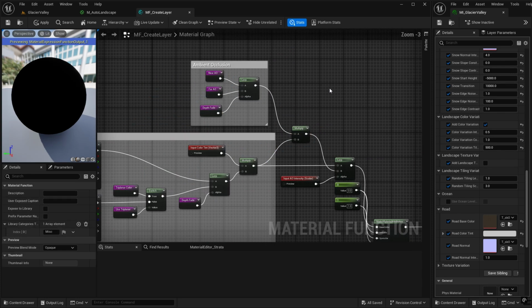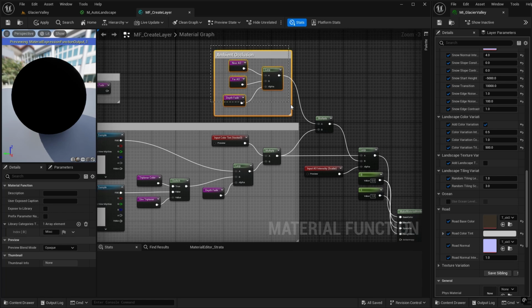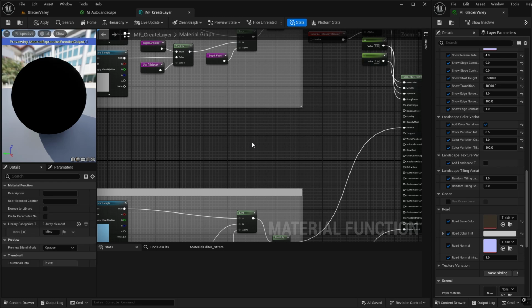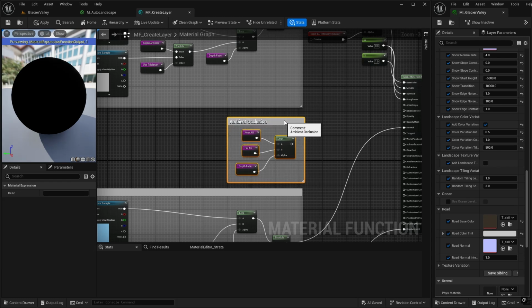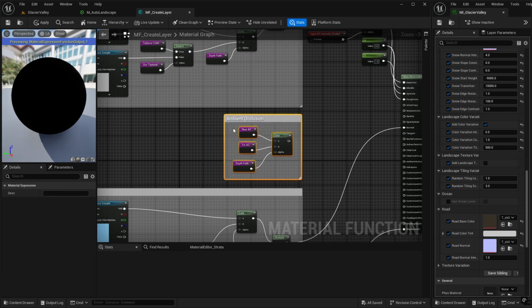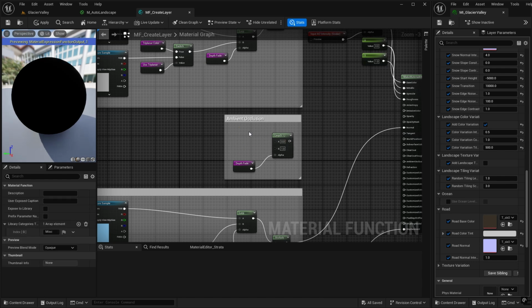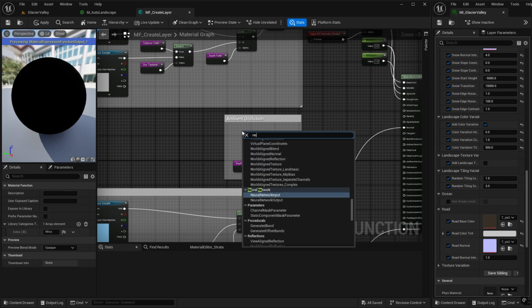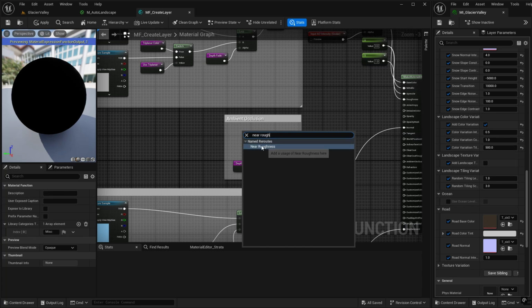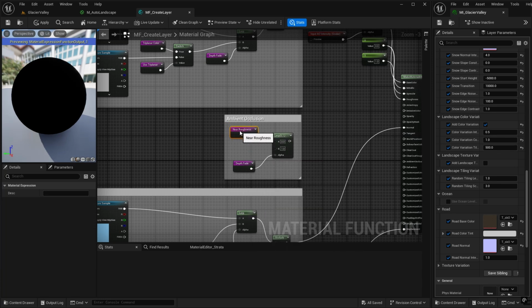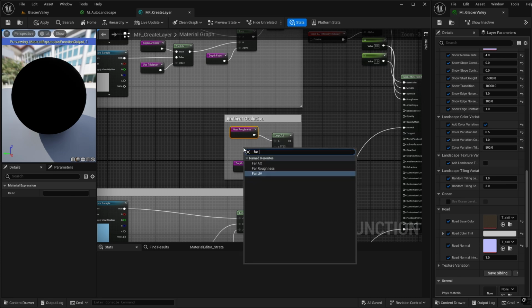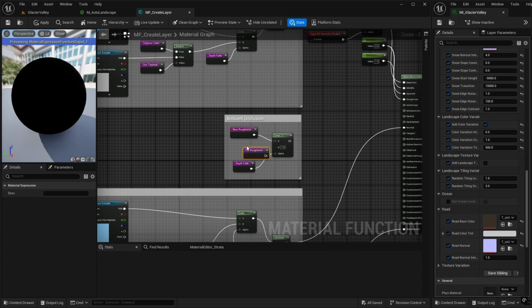And what I'll do is I will just take this ambient occlusion section here, do a Control C and a Control V. And we will delete the inputs for ambient occlusion and start to add the roughness reroutes. So we're plugging the near roughness into input A, the far roughness into input B.